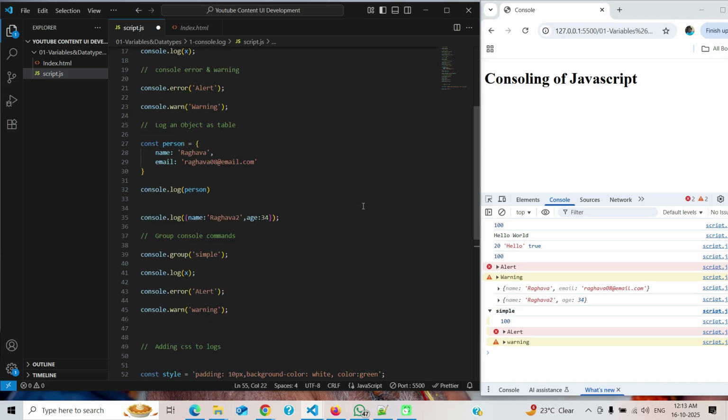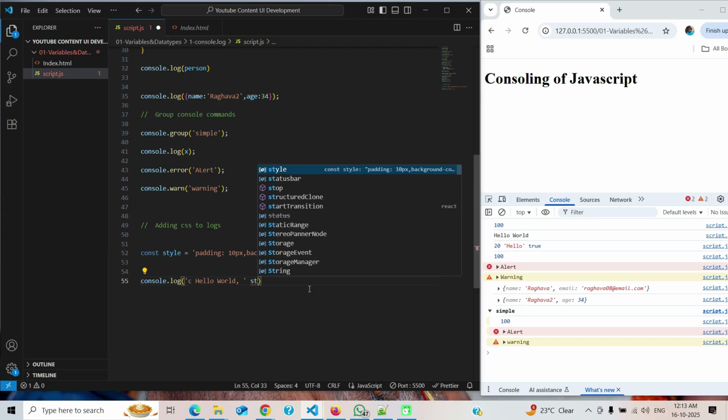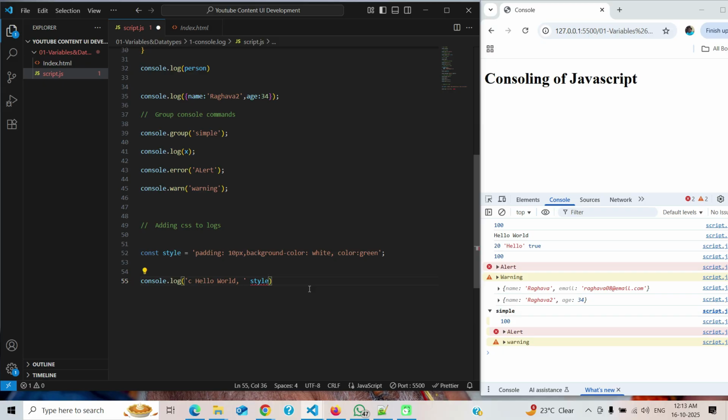Hello world, I didn't mention anywhere, but I have given the string as hello world at the starting of this file. So hello world will print automatically, and similarly we need to write style, not styles.